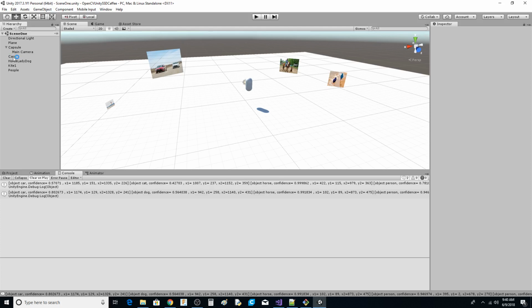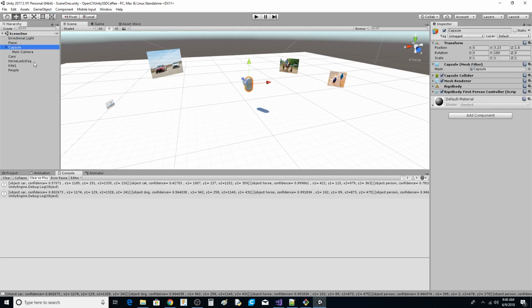So what we basically have here is our capsule, which has the first person controller on it. I'm not going to go into any of this detail. If you guys are running this project, you should know what all this means. And I'm not trying to be disrespectful, but I'm not going to teach people how to use Unity.